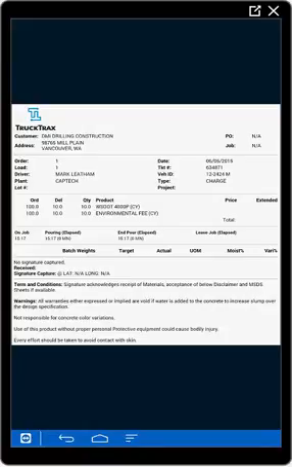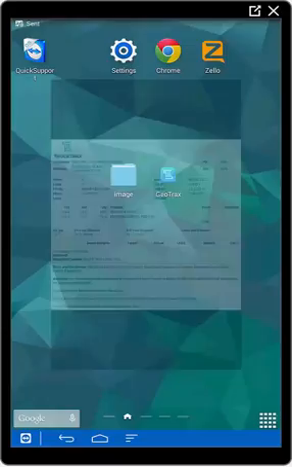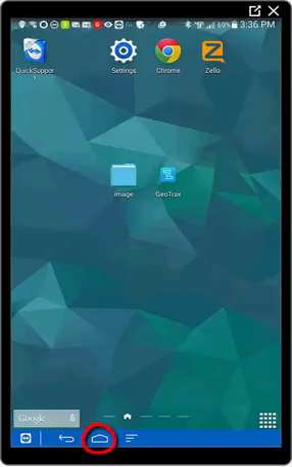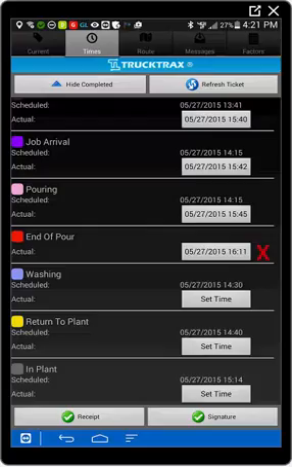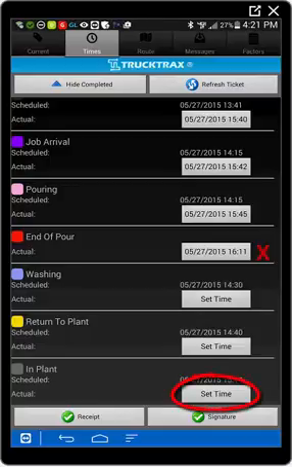Once it's been sent, press the Home Screen button to return to the home screen, then tap the GeoTrax icon to return to the Times tab. GeoTrax will capture the plant return status once you leave the job ring. If you're making another delivery without returning to a plant, press the @Plant button and GeoTrax will close your ticket and return you to polling for a ticket. If you're returning to a plant site, GeoTrax will automatically close your ticket when you arrive and return you to polling.